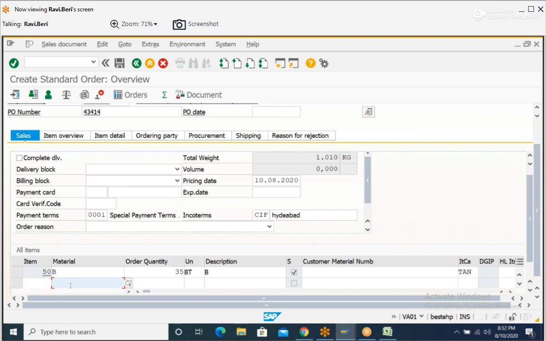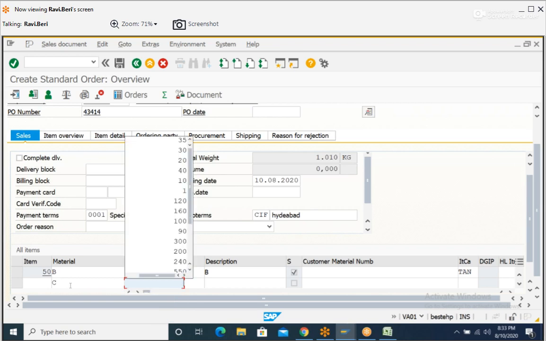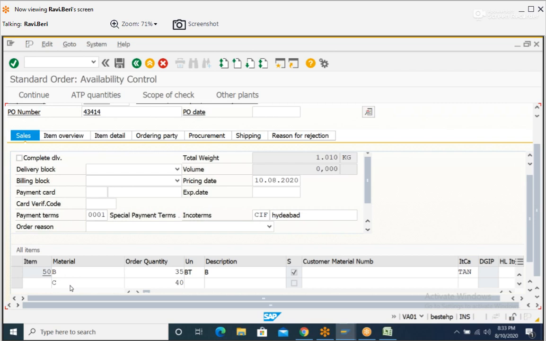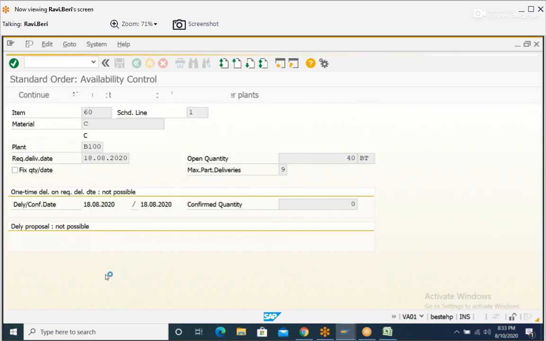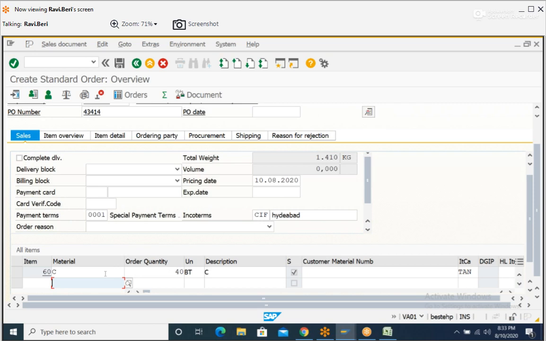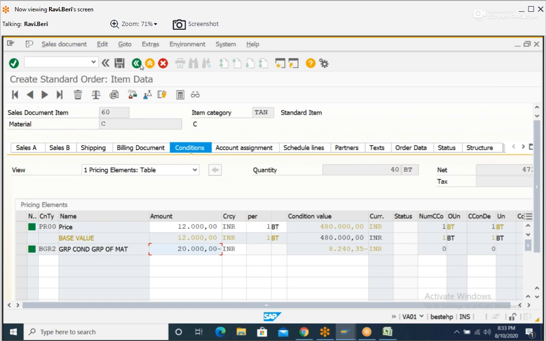So 3 lakhs 85, 6 lakhs 85. Next, one more, C, 12,000. I'll mention another 30. 3 lakhs 60. 3 lakh 60, 3 lakh 80. Is it more than 10 lakhs? Because 4 lakh 80 plus 3 lakh 80, 8 lakh 20 plus 3 lakhs.